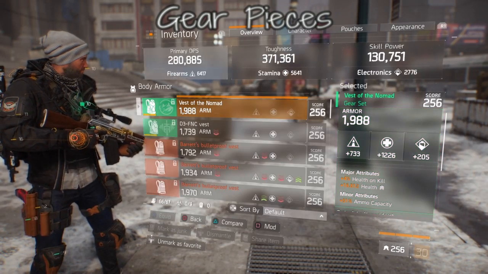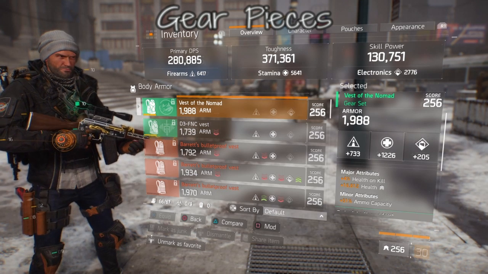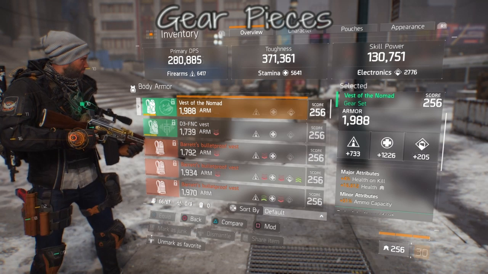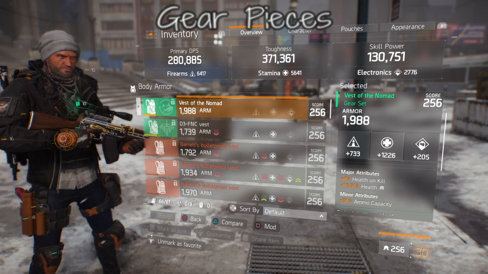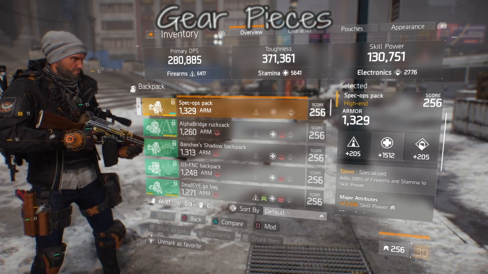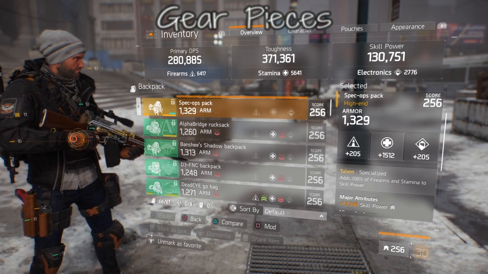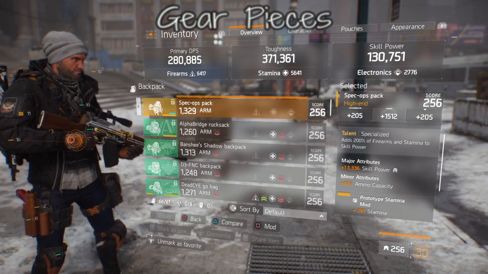Let's start with the chest piece. I have a Nomad chest piece with 1988 armor. The maximum value on any chest piece can be 2003, rolled with 1226 stamina, health on kill, health, and ammo capacity. The backpack, I have a specialized backpack with 1329 armor. The maximum armor value is 1334 with stamina, skill power, and ammo capacity.